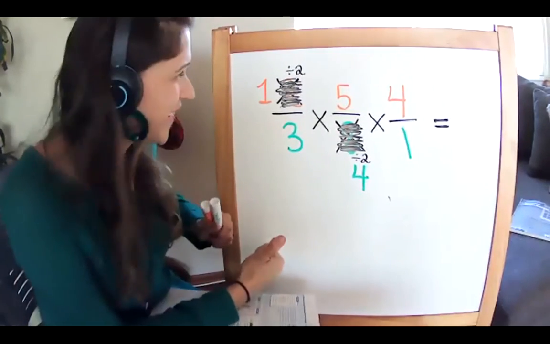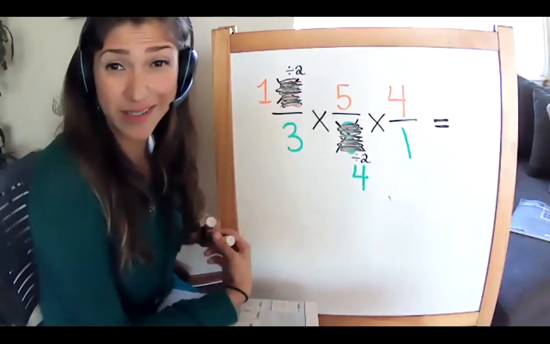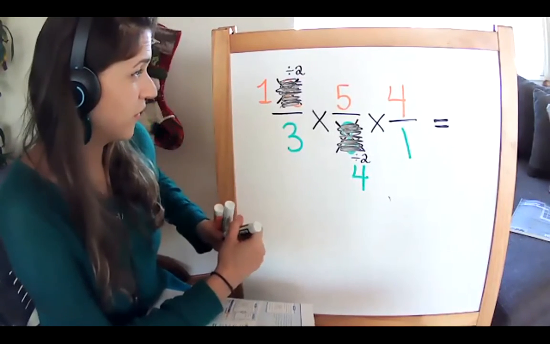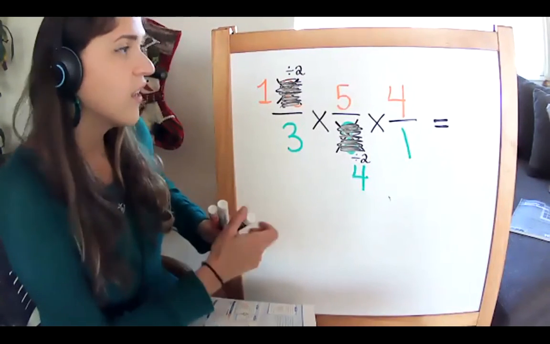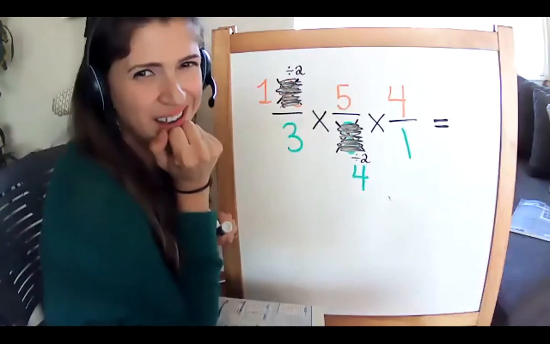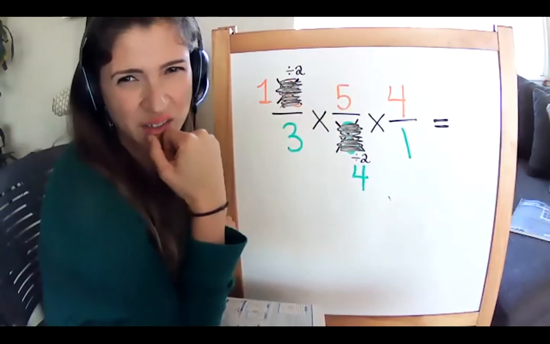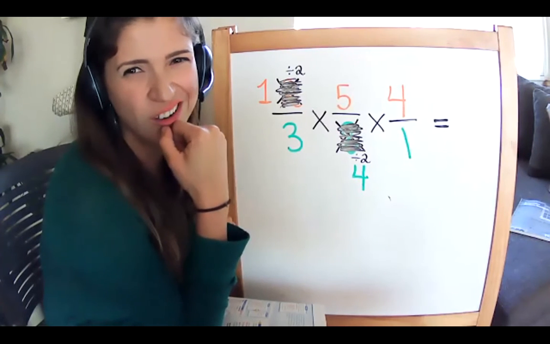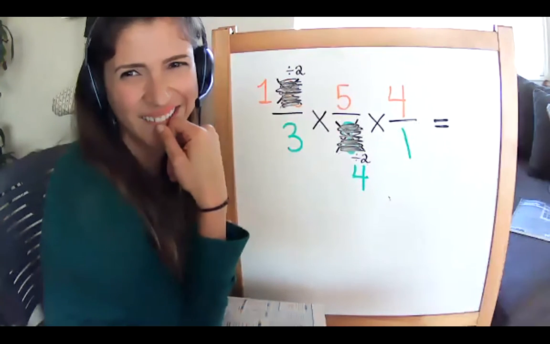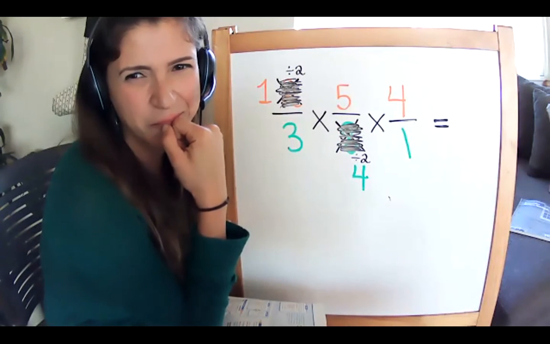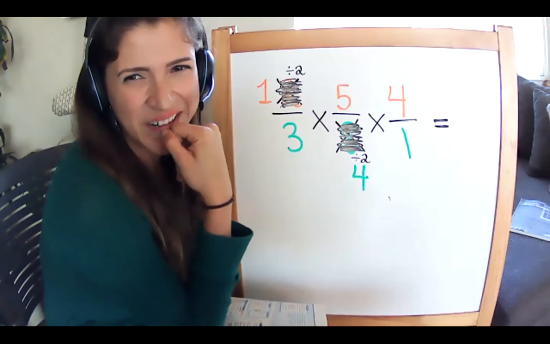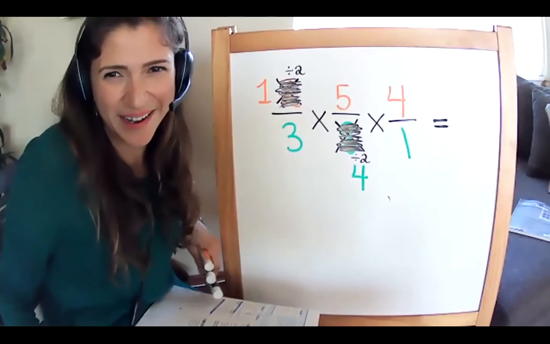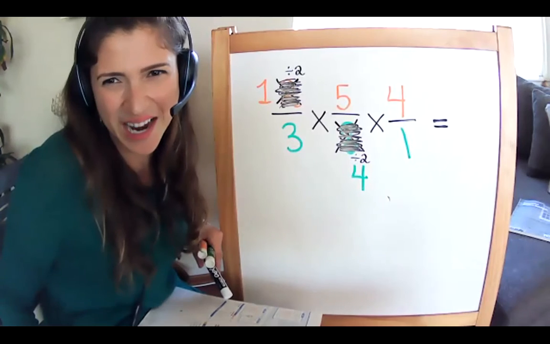All right, Anaya, do you see any other numerators and denominators that can be simplified? You could do 1 and 5 and 1 and 4. I'd love to, but is it really simplifying if you're only dividing by 1? We're not getting any smaller. It's going to be the same, right? Who thinks they have it? A lot of people are getting stumped.